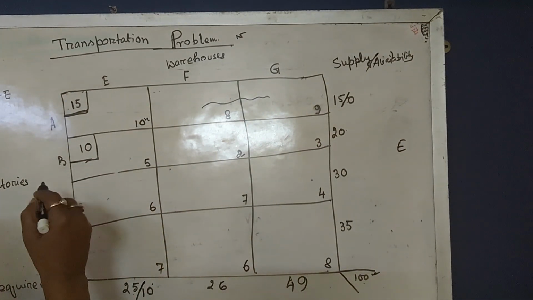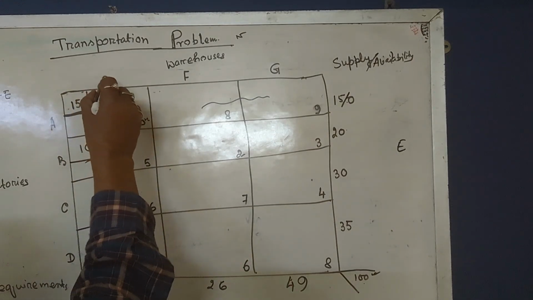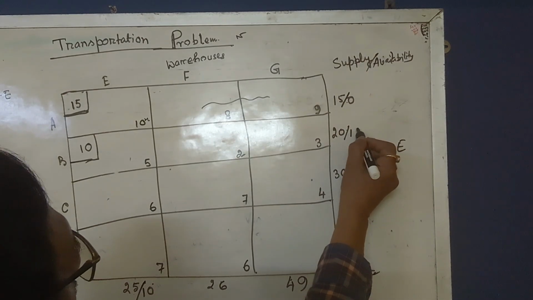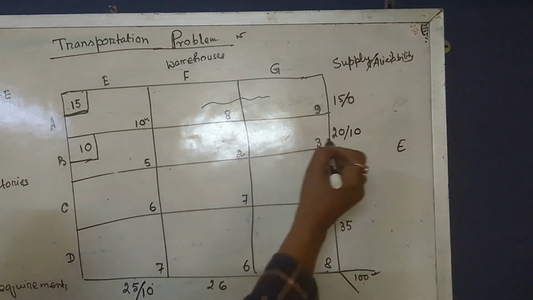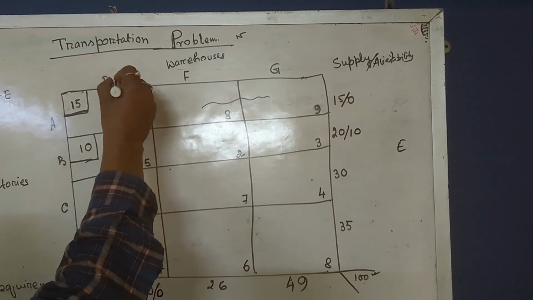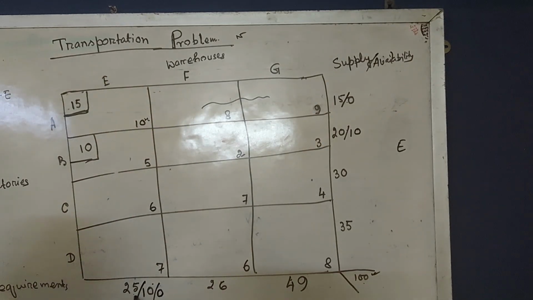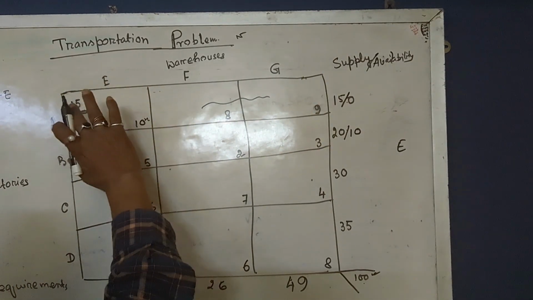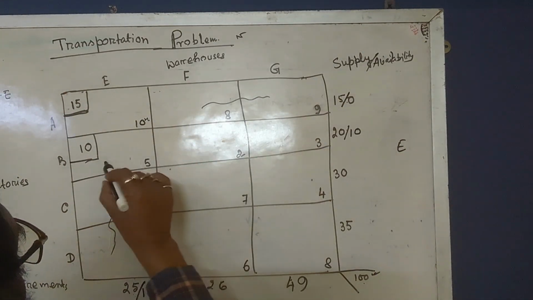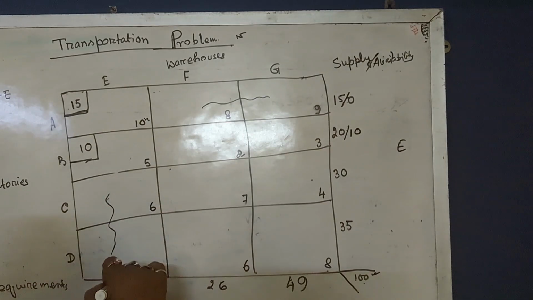That means you will shift 10 units from factory B to warehouse E, and for that reason the remaining units for factory B is 10. That's why I have written 10 here. But here it is already set. Nothing is left required for warehouse E. Warehouse E required 25, 15 plus 10, 25 you have already taken. That's why you cannot move to this place. This place is blocked because 25 have already been shifted. Then you can move only horizontally or vertically, not diagonally.